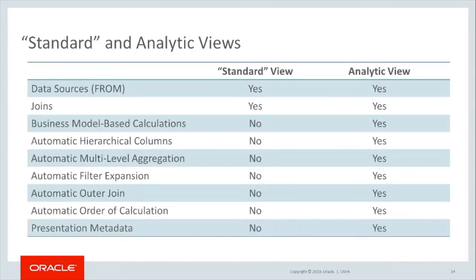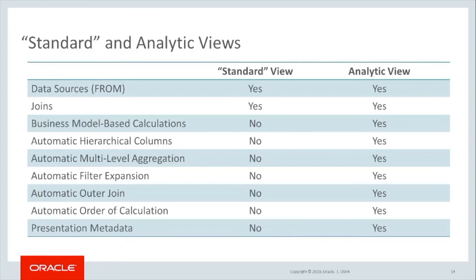Another way of thinking about analytic views is to compare them with the standard relational views. While you can certainly create a standard view that returns just about any data, aggregation, calculations, and so on, let's look at what is easy and what comes for free with each. Both can select from tables, other views, external tables, and so on.